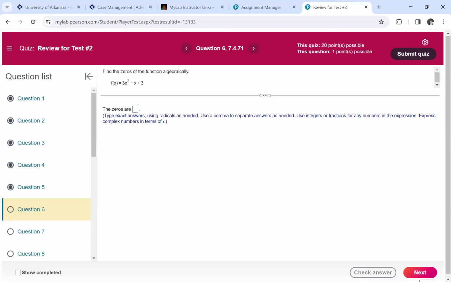Now, y'all, this one, sadly, we're going to have to do quadratic formula for. So let me write this one down. This is number 6. F of x equals 3x squared minus x plus 3. So 5, I will tell you, you can factor or graph. Number 6, y'all, the only way to do it is with the quadratic formula. So let's share that.